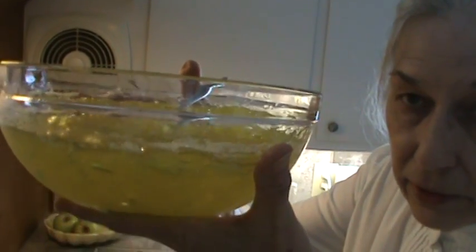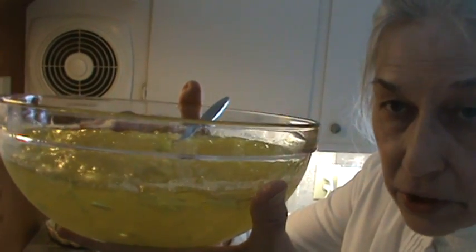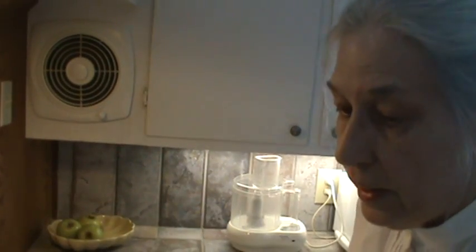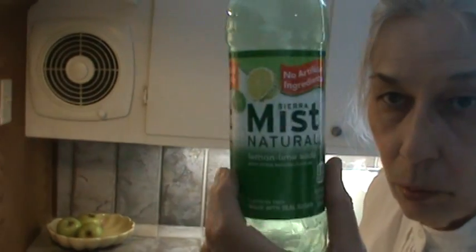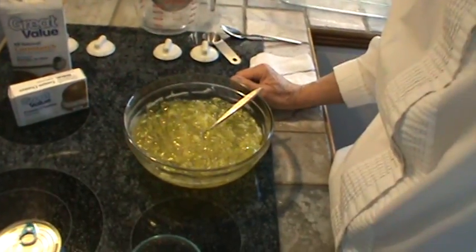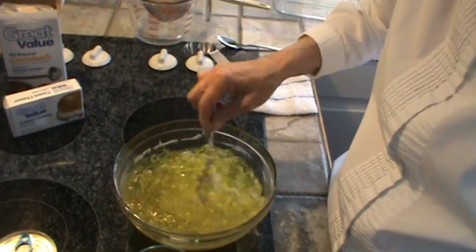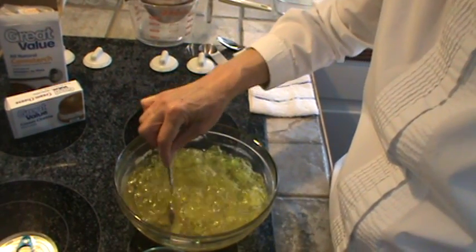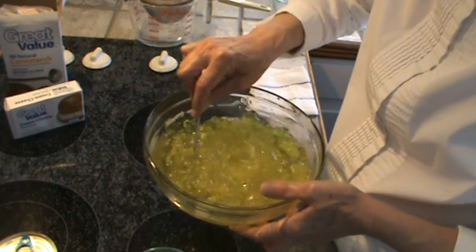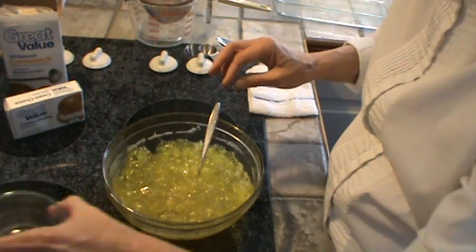Alright, so for the very first layer, here it is, the Jell-O. You want to use 2 cups of boiling water and dissolve 2 packs of Jell-O in that. And then you're going to add the whole 16.9-ounce bottle of Sierra Mist. Let me turn this down so you can see it. I've already mixed this up, and it's more than partially set, but the carbonated water really kind of stays in there somewhat, which is what gives it a really different taste.